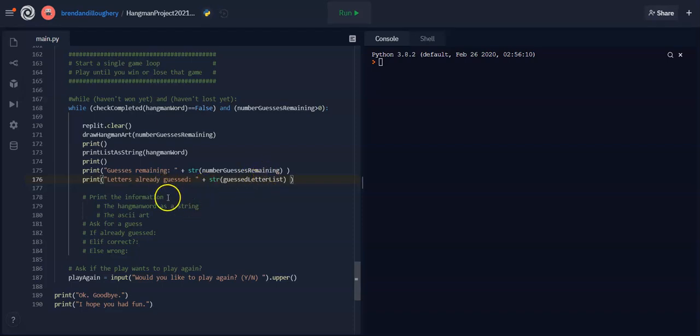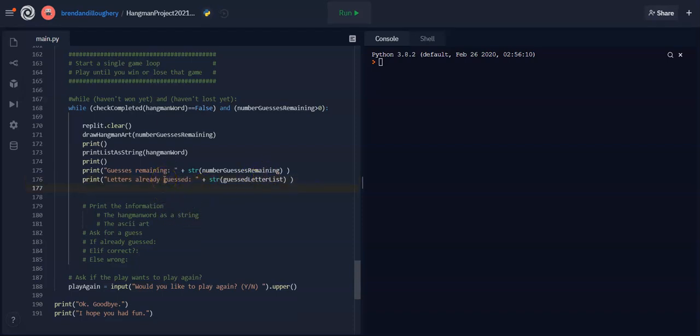This is where a time.sleep would be helpful. All I'm going to do is just go input, and all this will do is pause, so we're not waiting. So let's try it. Okay, let's see what we get here. Oh, nothing. It didn't clear. Oh, there it goes. So we've got 4 letters. Oh, guesses remaining 8. Letters already guessed.